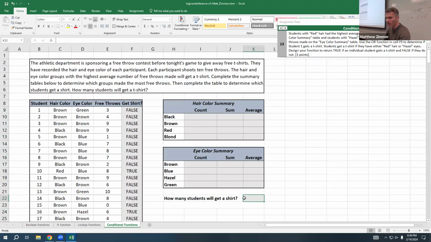And then what are we doing to calculate how many get a t-shirt? What's a function that we'd use to, well, what are we doing here? How do we determine if they have a t-shirt? I promise we're almost done with this homework.